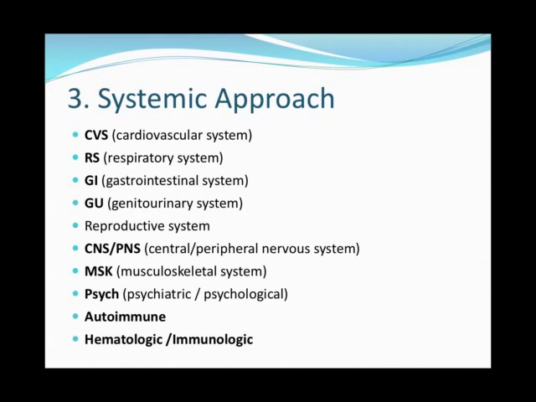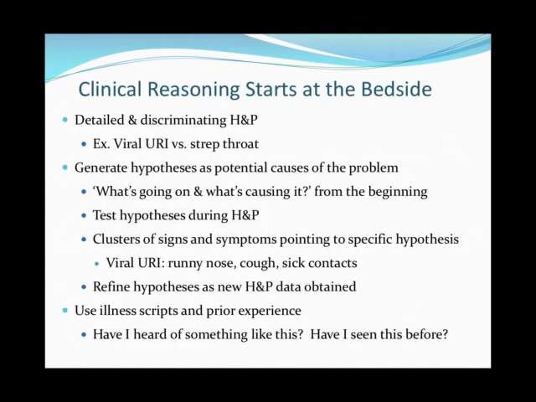Central and peripheral nervous system, that's going to cause fatigue. Maybe like a muscular dystrophy, maybe a demyelinating disorder. Musculoskeletal problems, like if there's any rhabdomyolysis, that's causing weakness, obviously. Psychiatric, if there's depression or anxiety, that's going to cause it. Autoimmune, like we talked about, or hematologic, maybe anemia, maybe a cancer. So you can see that you can really create a large differential diagnosis.